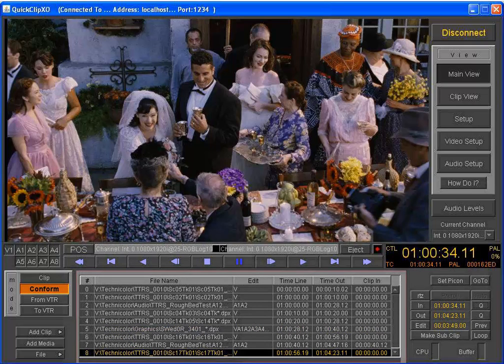In conform mode, the center list is an edit decision list which describes each of the edits that make up the conform space. Just as if you had recorded the edits onto a videotape recorder, each of the edits listed will appear at the time code listed in the timeline column. On disk, they will actually have individual media files or image sequences, but the conform EDL is used to allow them to be treated as if they were one long file.